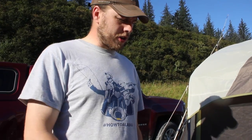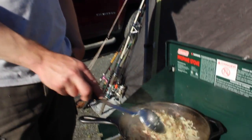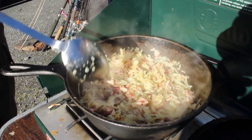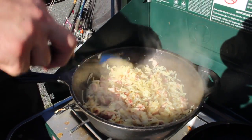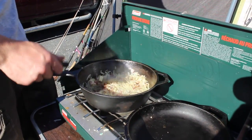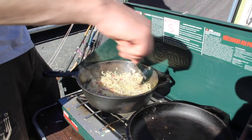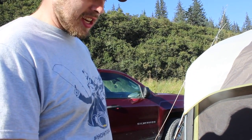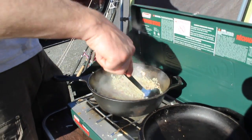So we added some butter just to keep the hash browns from sticking on the bottom. We had pretty lean bacon, but a lot of times the bacon grease will be enough to keep the hash browns from sticking on the bottom and burning. So you're putting a lot of heat on this, and the more heat you can get from the top the better, especially when you put the eggs in, because you're not going to be able to stir it after you put the eggs in. So right now we're heating up this pan to be ready to flip on top and help cook it from the top down once we put the eggs in.